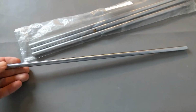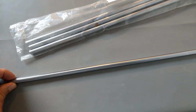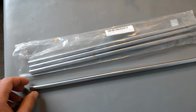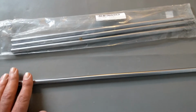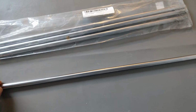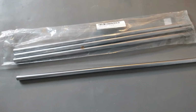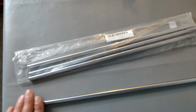There are some tolerances, and it should run very true, and it should be very straight. This type of linear shaft is mostly used on 3D printers and small CNC machines, and they're supposed to be very straight, and it shouldn't have any deflection in it. One of the elements to getting a precision 3D printed part or CNC part, whatever, is the repeatability of the machines.